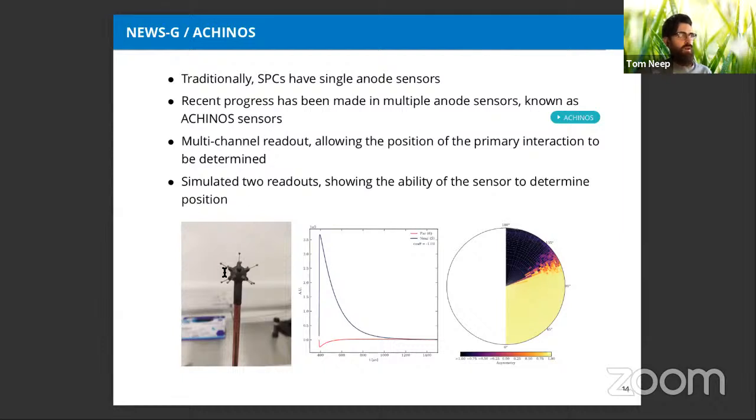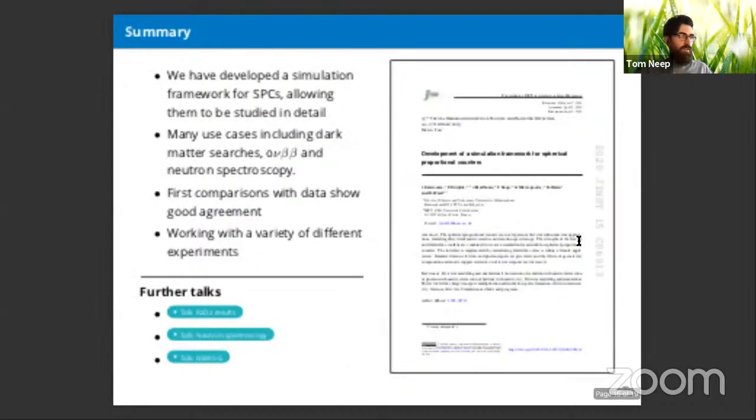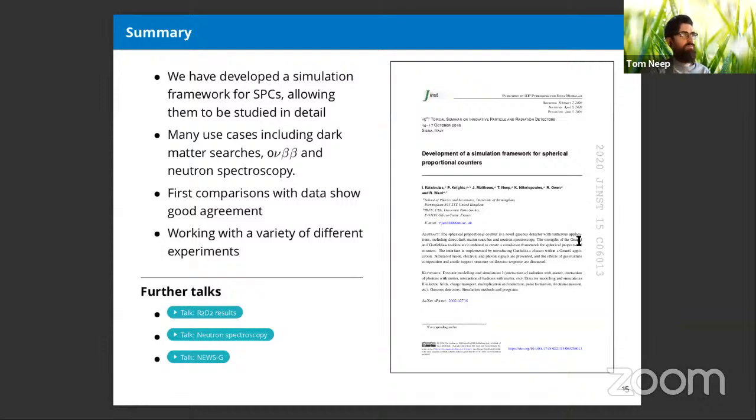What we've done so far is look at simulating 2 readouts. So you read out the top 6 anodes and the bottom 5 anodes, and you get 2 pulses now to deal with. What you can do with that is construct a symmetry to give you some directional information about whereabouts in your detector your interaction occurred. So I think I'm out of time now, so I'll just go to the summary.